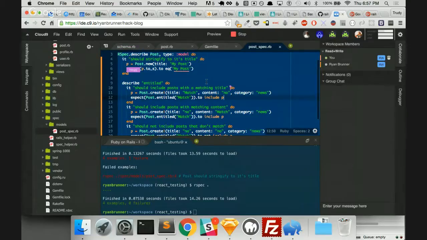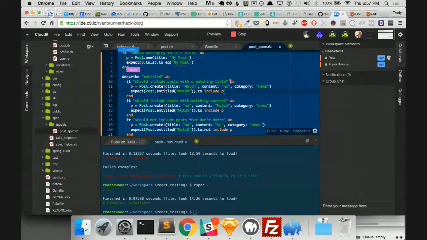And you can see we're using include here as a different sort of parameter.